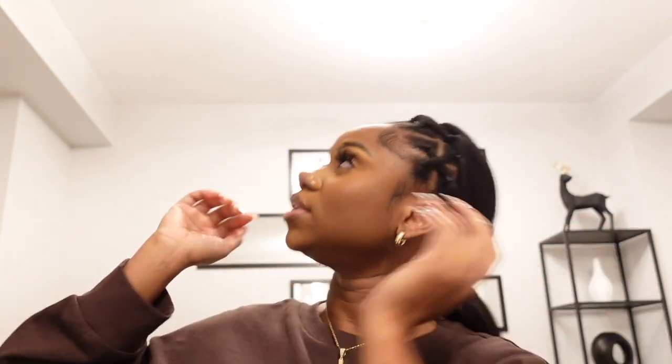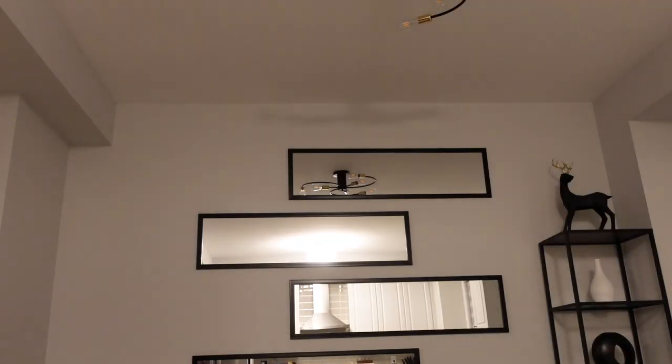Like, I'm not with it. So I have to come back, pull this style out. I had to do this style with clip-ins before I leave, so make sure that I have something. I don't think I'm gonna post it a week of the trip, but I'm supposed to get it to the company before the trip. So I waited to the very last minute because of procrastination to do that. And I'm gonna wash my hair tonight and blow dry it and all that good stuff. This light is bothering me. I don't know if it's bothering y'all. Yeah, so I gotta wash my hair, blow dry, all that good stuff, and then do the style tomorrow.